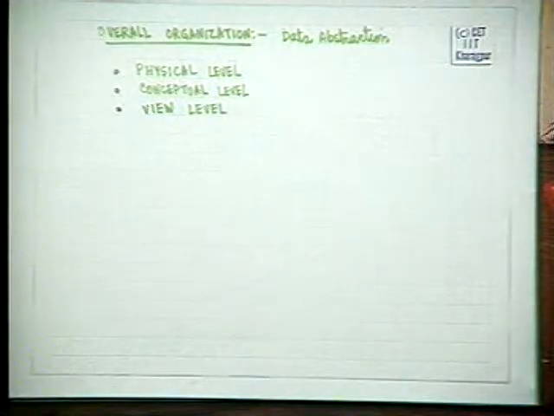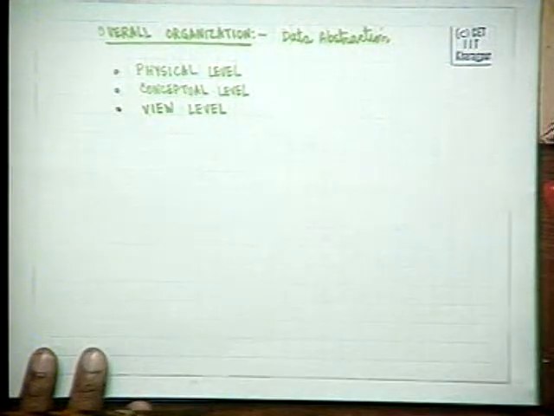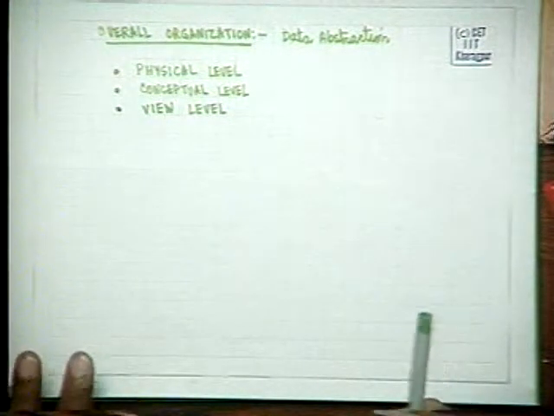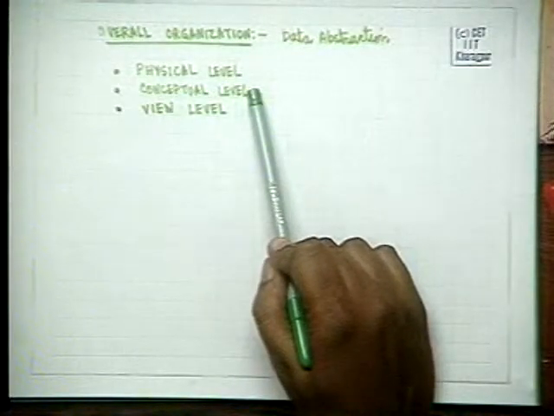The view level is what the conceptual aspect of the database looks like to various types of users. For example, you may be in a bank, you may be an accounts manager. Some portion of the database is available to you, and that is your view of the database. You may be a bank manager, and you will have another view of the database. This is the view of the database designer, the person who designed the whole database. He knows what is there everywhere. This is the administrator, the designer. So this is the view of the database administrator.